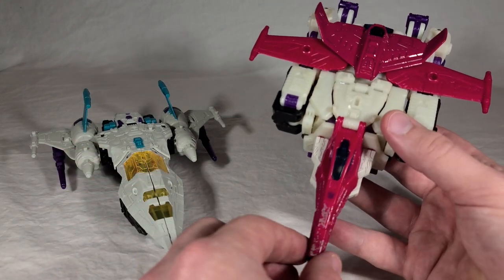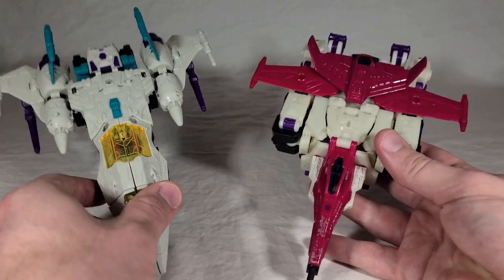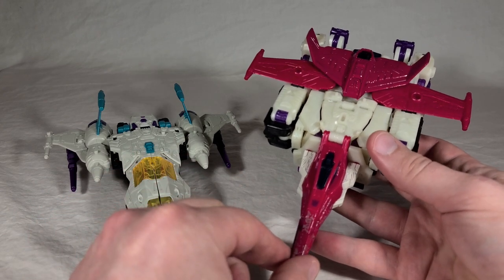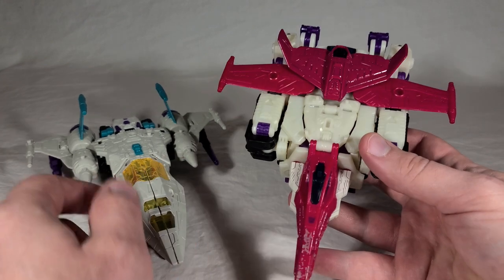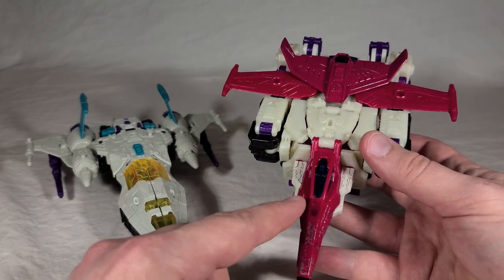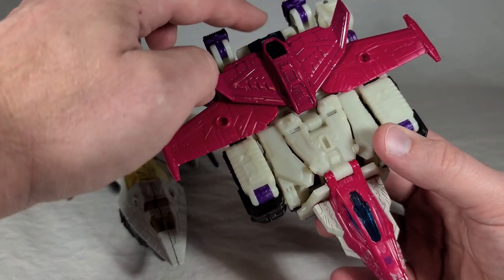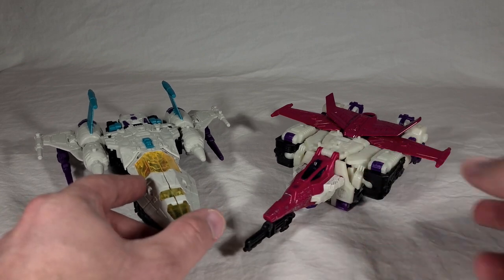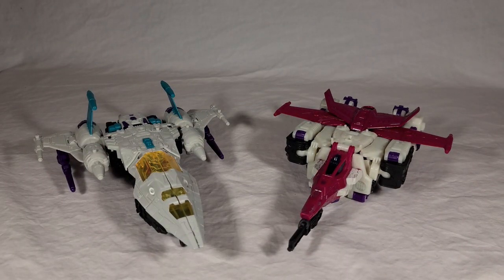And like Snapdragon, it's also more of a spaceship than a jet, but still. Yeah, they work together. This guy's a little squatter looking, but 8 Face is also kind of squatter than Snapdragon in general. And he also can't use his proper cockpit. You just throw Spasma, this fake one, in the back here. So it is what it is. I think that Snapdragon just absolutely wins out in the vehicle mode.